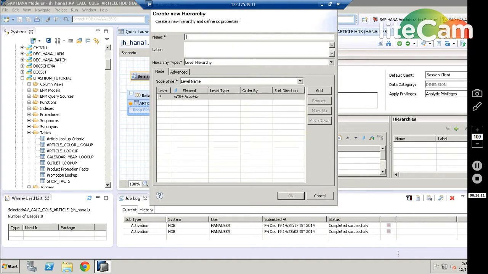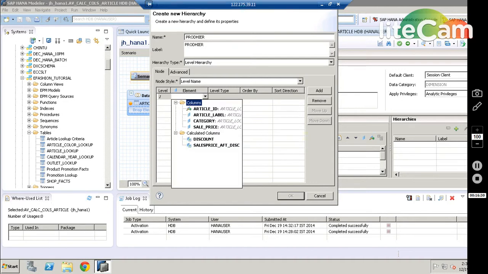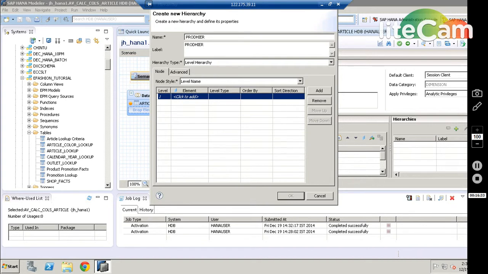Once you click on the hierarchy, just type the name of the hierarchy. Suppose product category or product hierarchy. This is your product hierarchy. So now I am going to develop. The type of the hierarchy you can choose as a level.